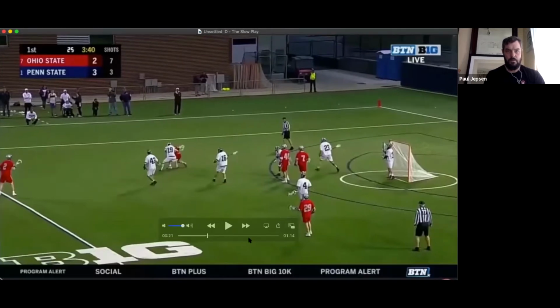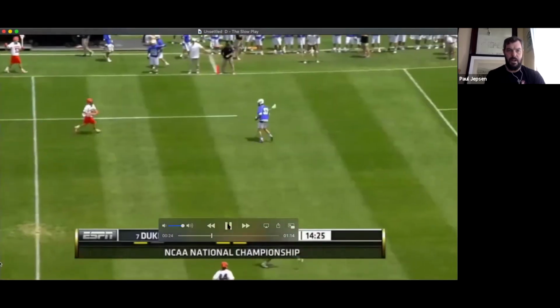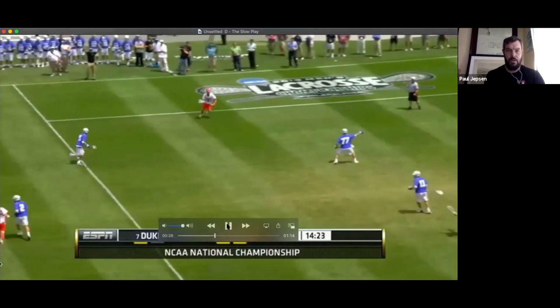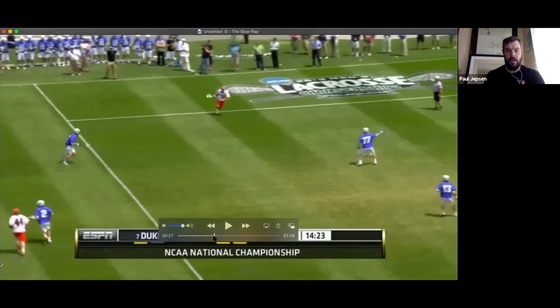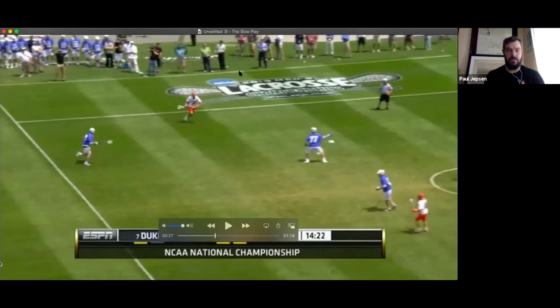Now, we see the opposite of this. This is Duke Syracuse national championship 2013, I believe, and it's a fast break. It's not your standard fast break, but it's an unsettled opportunity for Syracuse, and the ball is coming down the side, and we have number 77 here, essentially in the same spot as that Penn State player.